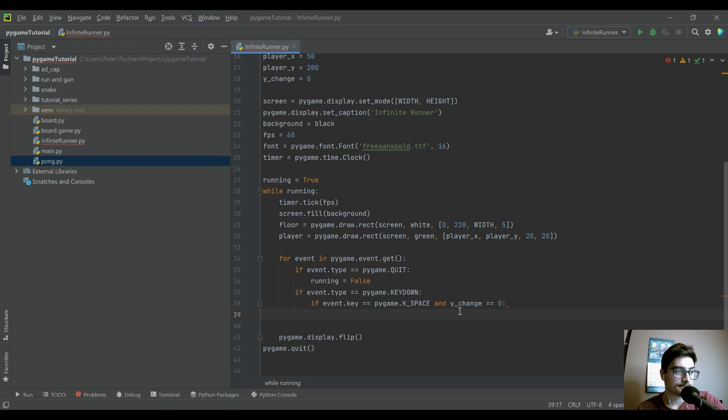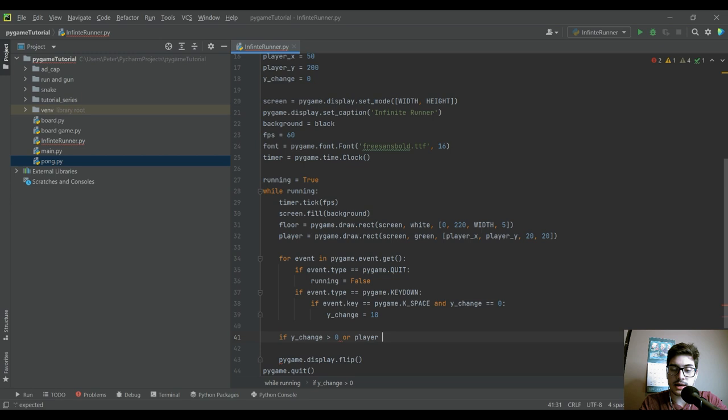Okay, so what we're going to do is set y_change equal to a value. And I've messed around with this a little bit. I made the game already and I found 18 worked pretty good, but you can modify it if you want. I like 18 and for now that's what I'm going to go with. And so now let's put in the actual jump logic and it's going to go like this. We're going to start by checking to see if y_change is greater than 0. So now we're checking to see if we have just jumped essentially, or the player is less than 200.